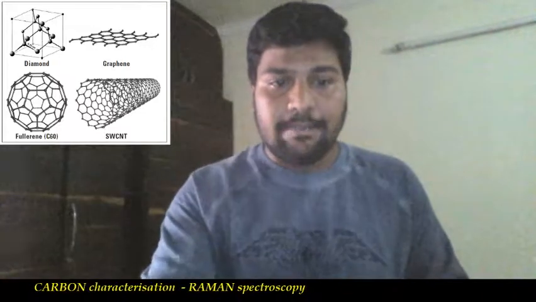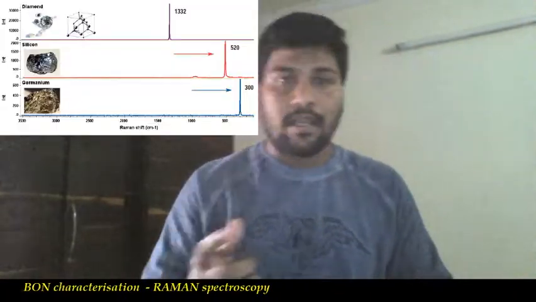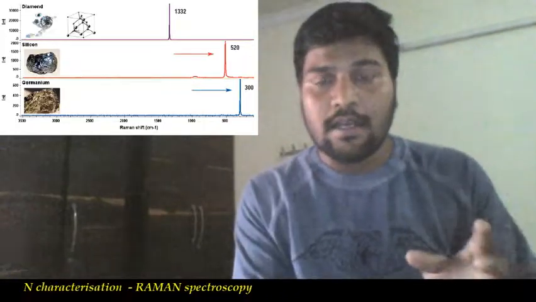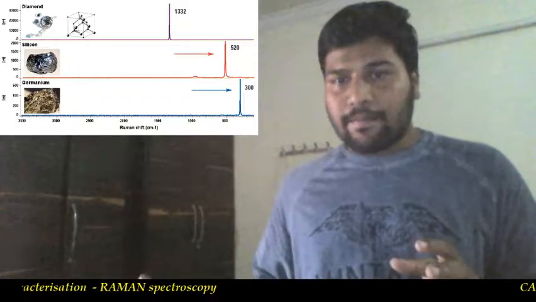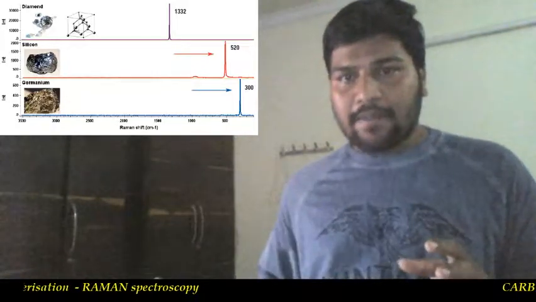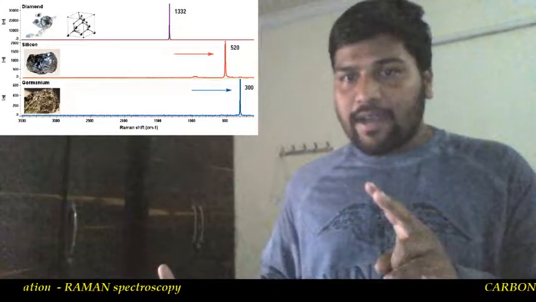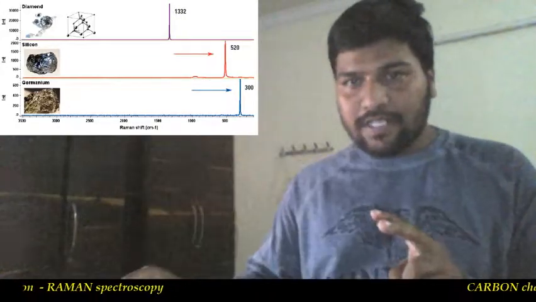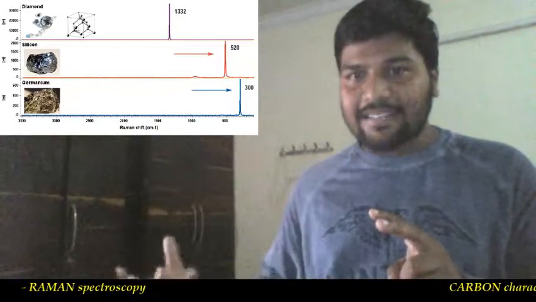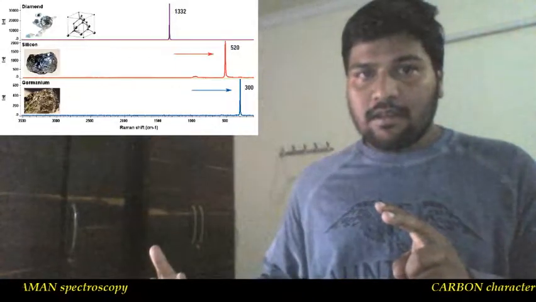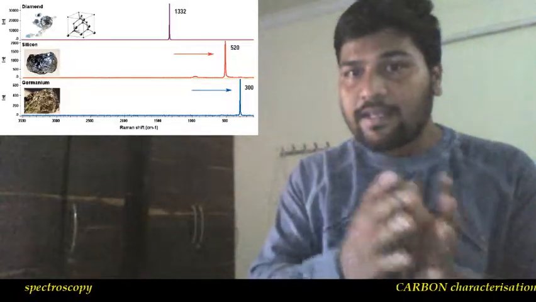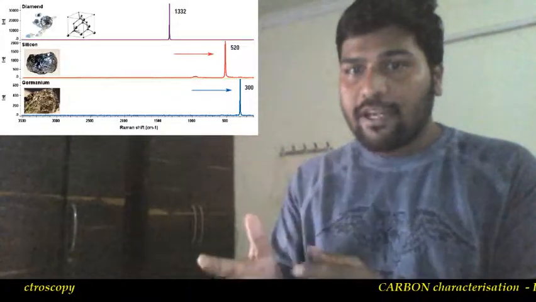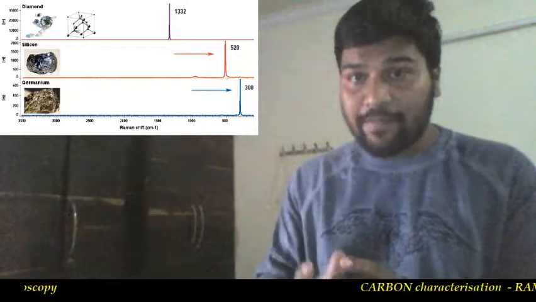So for example, let's deal with a problem. Just like in the earlier case, I explained with a spring and mass system, or a bond and the carbon system, it depends on two factors. One is the stiffness, the bond strength, and second is the atomic weight. As I said, Raman spectroscopy is really helpful in order to find out the structure or morphology of a given material.